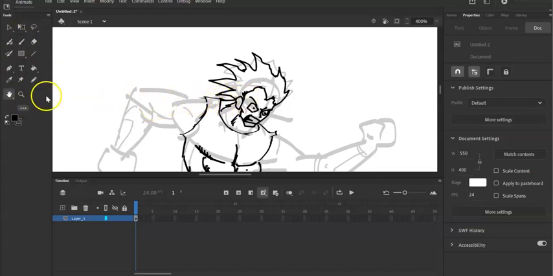Now we have this dashboard, and we're using this tool. We have the brush tool, we have the fluid brush tool, and we have here the paint brush tool. So at the right side, of course, these are the properties. This is how we adjust and arrange the flow of our tools right here.